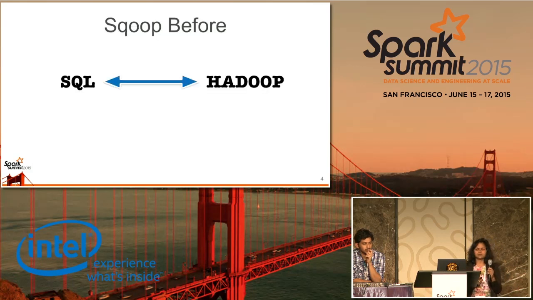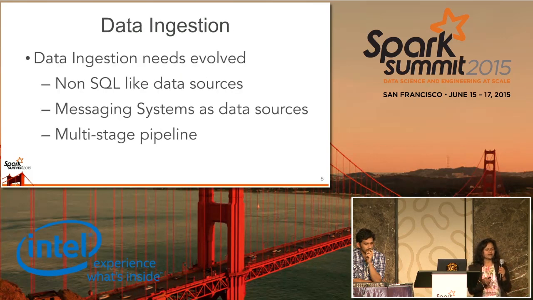As simple as it seems, in the beginning, ingestion was basically between SQL and Hadoop, and Sqoop solved that for a major part. You would ingest from MySQL, Postgres, and JDBC-like sources into Hadoop, which is HDFS and Hive. But over time, if you look at companies like Uber, the ingestion needs have evolved. You have sources which are not just JDBC-like, but NoSQL data stores you want to ingest from into Hadoop, maybe Mongo or Cassandra. And then you also have messaging systems. At a company like Uber, we use Kafka so heavily. There are a lot of pipelines where you want to get from Kafka to HDFS or from HDFS to Kafka.